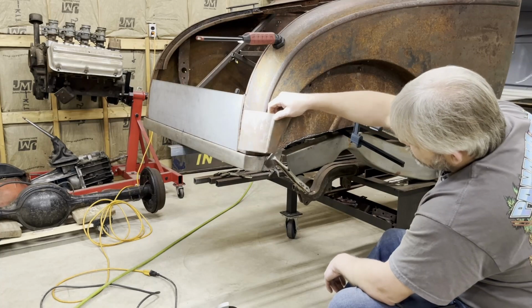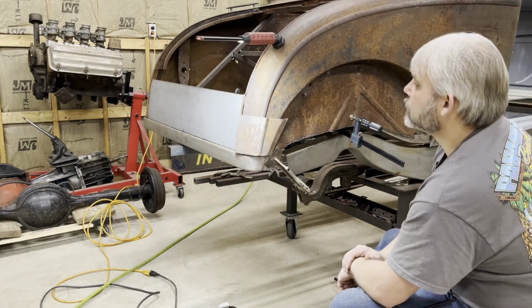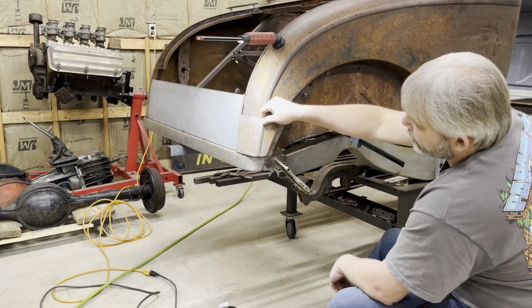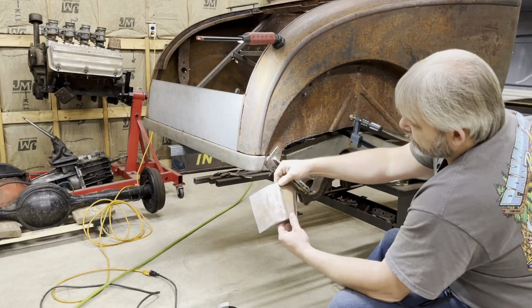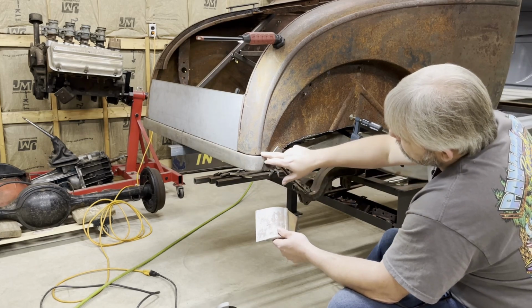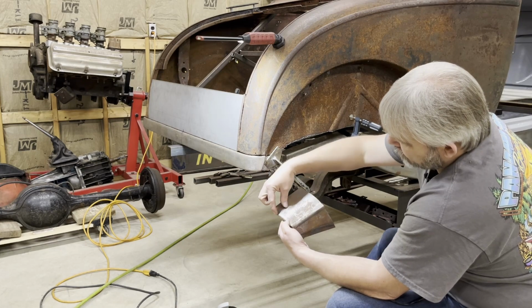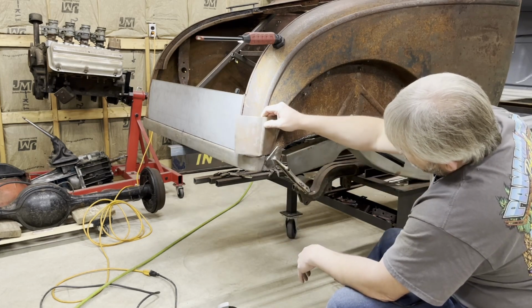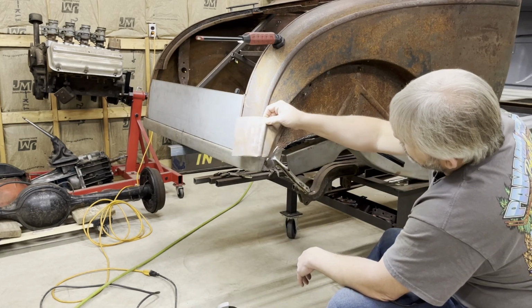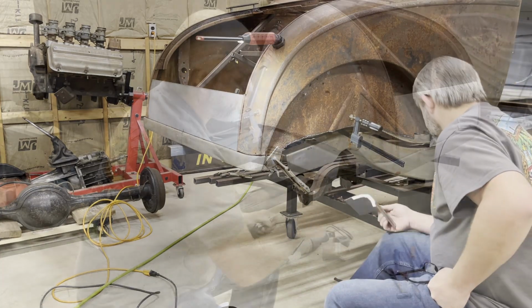And just in case you're wondering, we gotta put these on too. Don't know when, but at some point we'll be putting these in. Now the other side's a whole lot worse than this side, but this side's rusty too at the bottom. So I may not put much of it in, probably just a little narrow strip right at the bottom, but definitely some of that new patch panel's gonna have to be put in for sure.